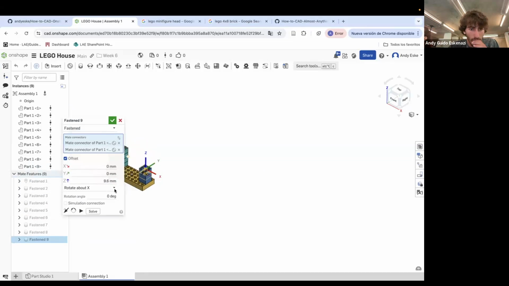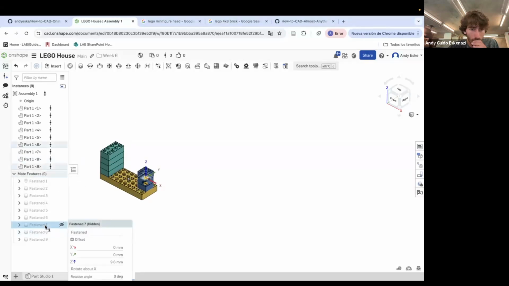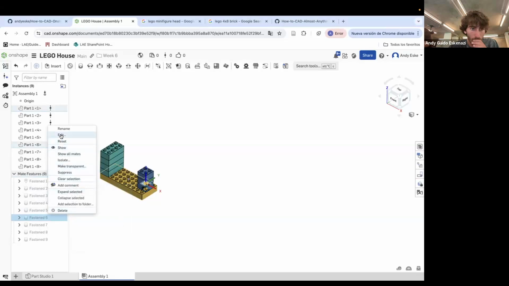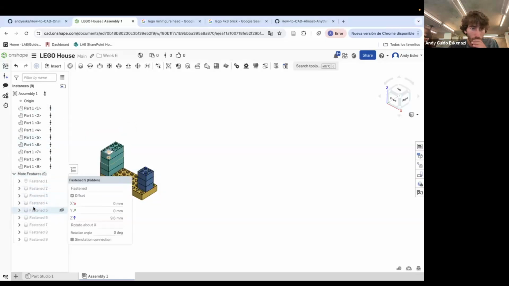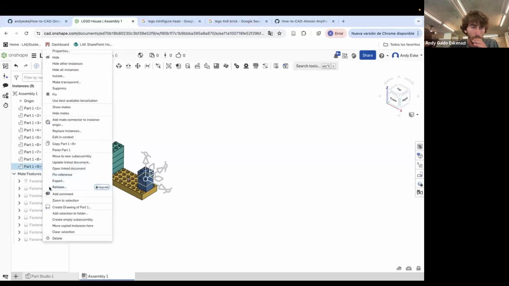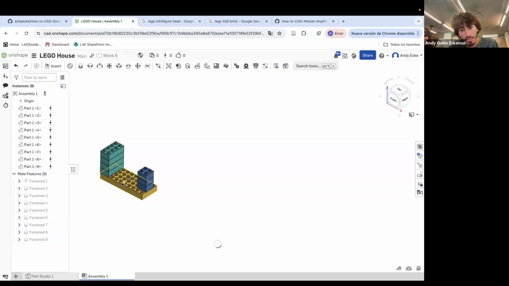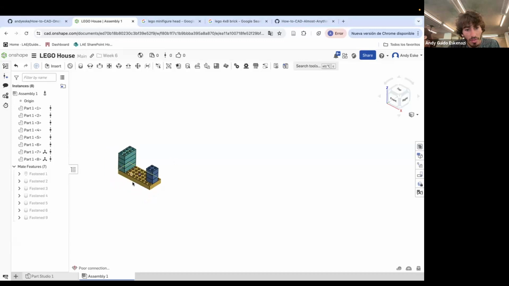Hmm, yeah, I only have 3 bricks. There we go.